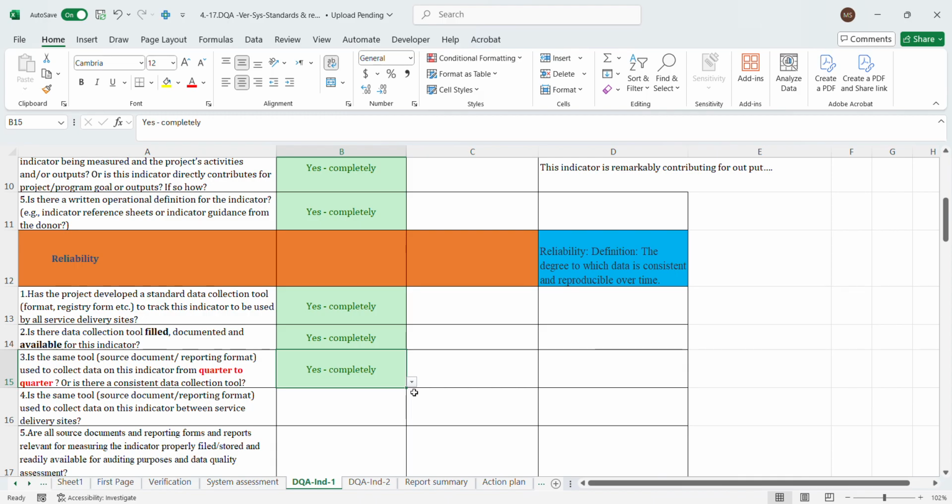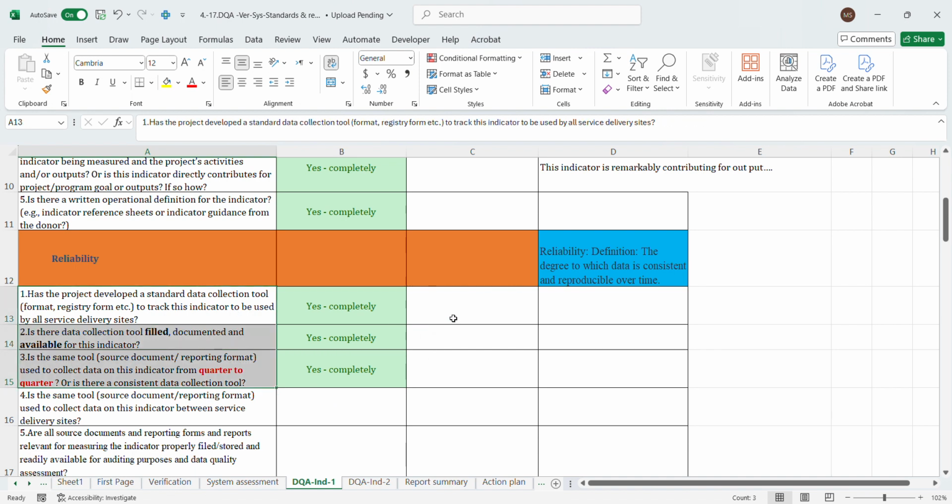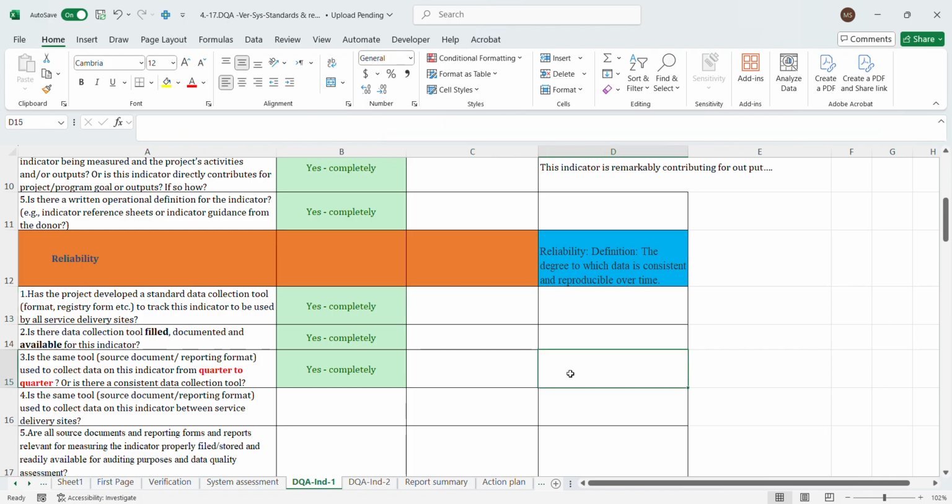Otherwise, we can say partly, or other options based on the available data. Remember that for all the questions we have to refer to evidence. Evidence is a must. We have to see evidence.